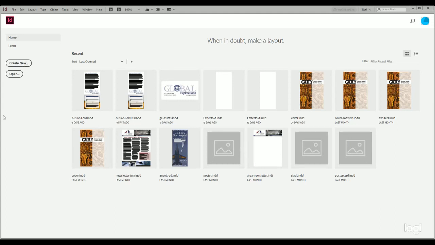Okay, with no file open in InDesign, we're going to go up to Edit, and we are going to go down to Color Settings, which is almost all the way down to the bottom, and click on it, which is going to open up a dialog box. In the very top settings, where mine says Custom, what you want to do in that settings box is change that to North American Prepress 2. So go down the list and choose North American Prepress 2.